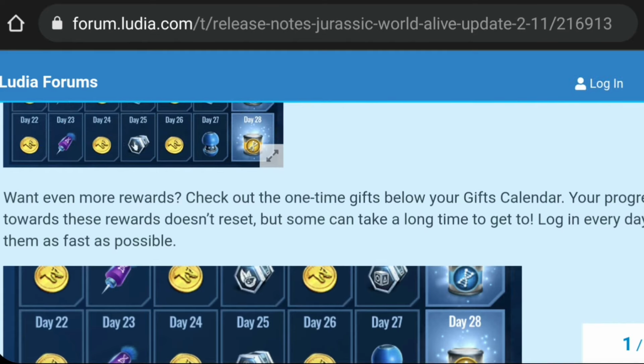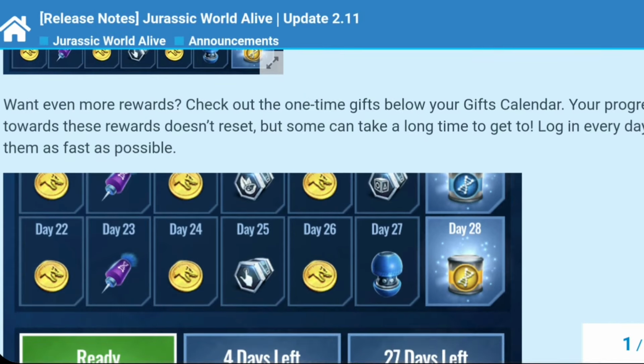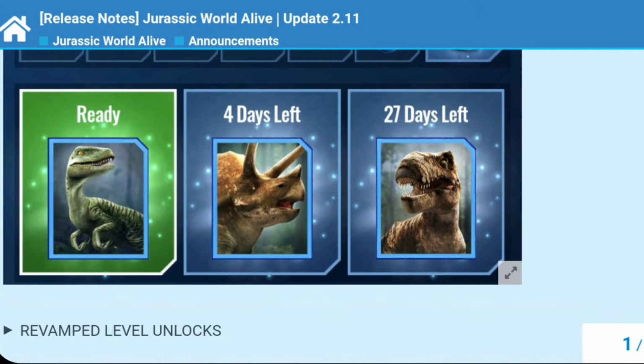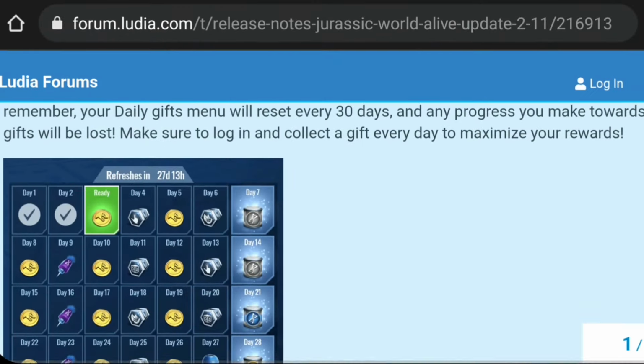Ooh, actually, what's this? Want even more rewards? Check out the one-time gifts below your gifts calendar. Okay, but the thing is, how much DNA do you get of those? Because number one, I don't really think I need DNA for any of those. And if it's like 100 DNA, I don't think it's too special. But yeah, what is it?